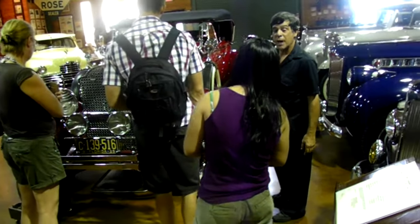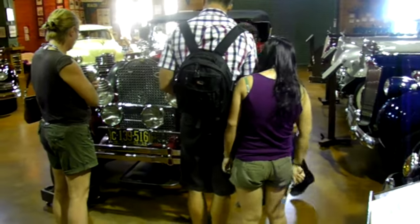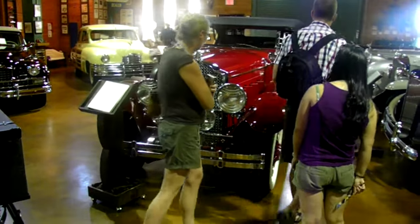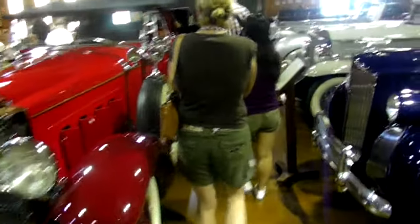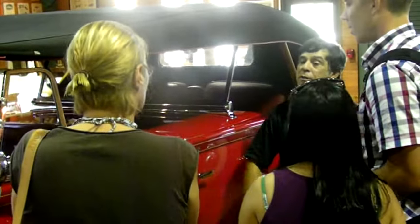This is another 1929 Dietrich dual cowl. The front lamps still turn with the steering wheel. The dual cowl is this part right here. The chauffeur drives you around with the top down, this windshield falls full, and this raises up. You slide yourself in here to put it back up, and you don't get wind and dust on you when you're usually dressed up in 1929.